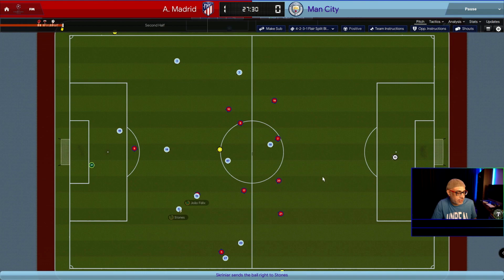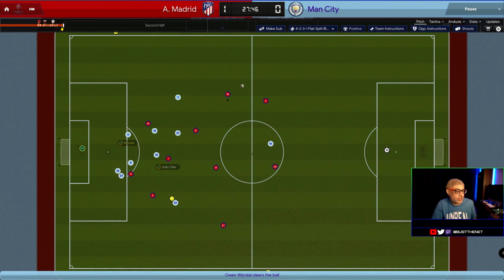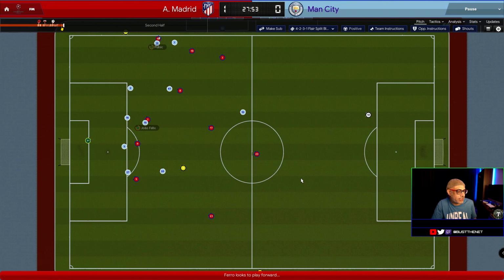The Trequartista will track. He is tracking and gives the ball away to Morata. Morata inside the box. Out to Al Felix. Al Felix, Pulisic, Ferrero, whatever your name is. I'm so excited. Pulisic holds the ball up.